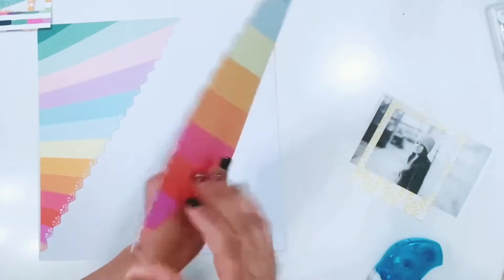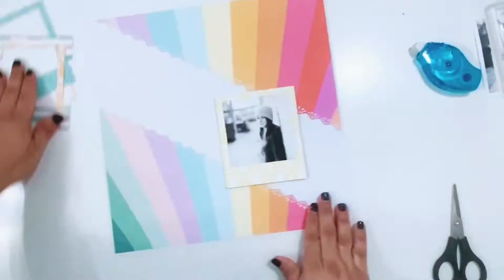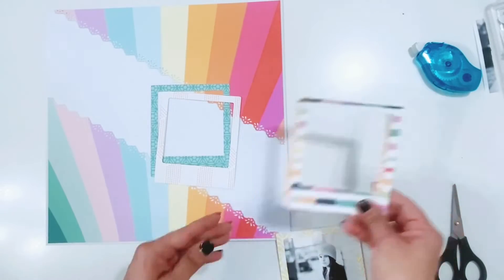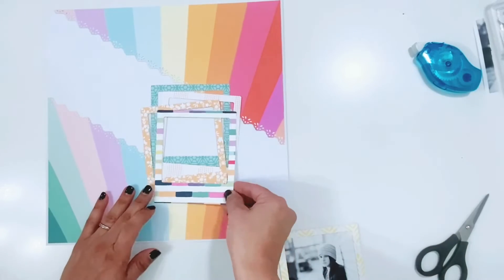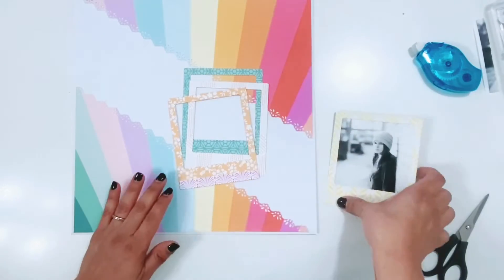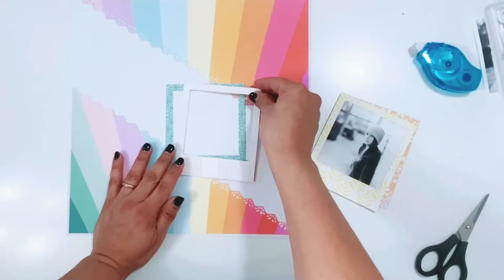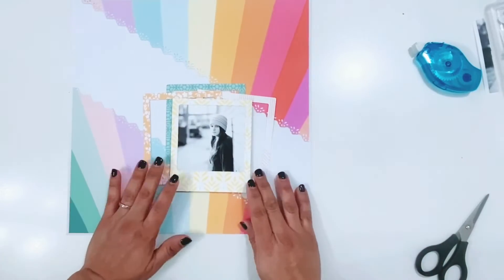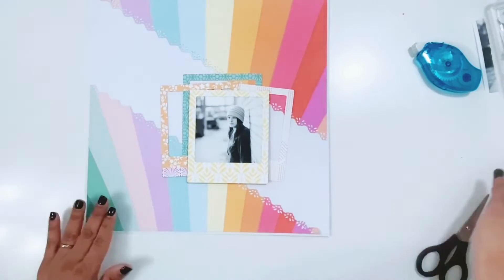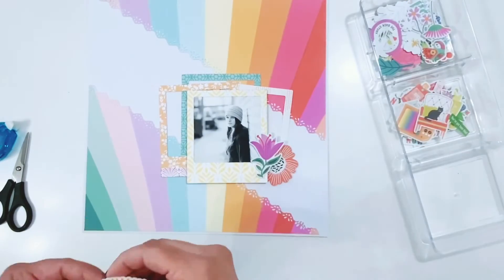I used to have a really hard time using frames, and sometimes I still do — just using them the way you're normally supposed to use them, especially chipboard frames. Because they're so thick, I guess. But I love that with these dies you can cut them out of any pattern paper you want, make your own frames, and do whatever you want with them. I love to use them as layers more than anything. Since I love to use them as layers, I have a whole bunch of frames behind the photo, and then my photo framed in one of the frames. If you have a hard time using frames, cut them up and use them as layers — tuck them in behind embellishment clusters, create shakers with them. Once I started using them as layers, it came easier. Just use them, cut them up, use them as layers, and it'll come to you.